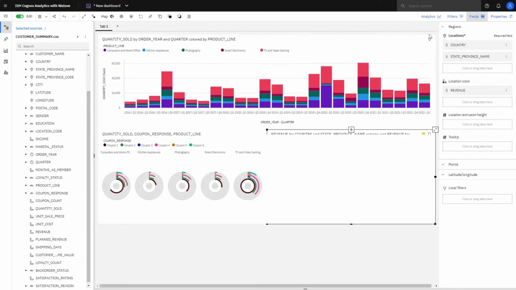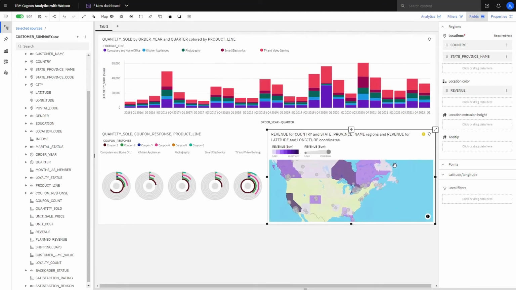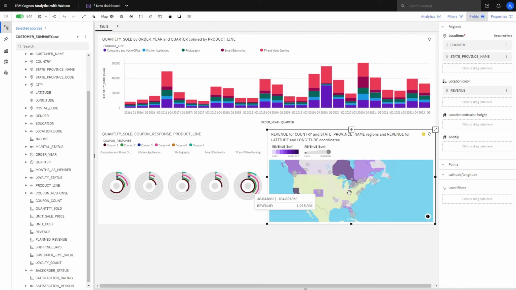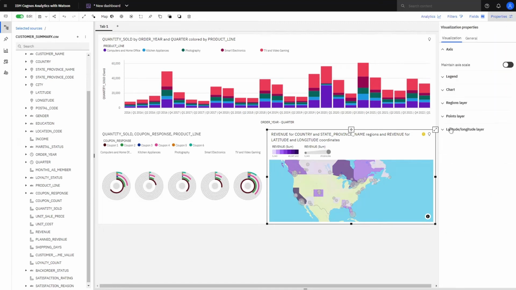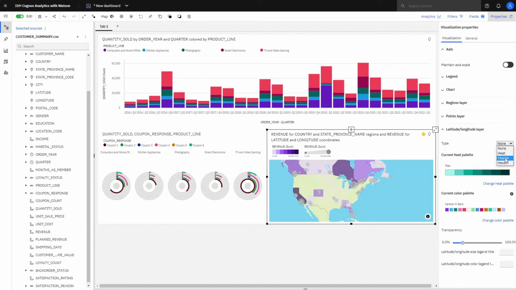So I'm going to minimize that now. But one thing I realized when I minimize it is it gets a little bit messy with all of these location identifiers. So what I'm going to do is customize that and make them clustered so that it groups them. And that makes it a lot cleaner for seeing in a small map.